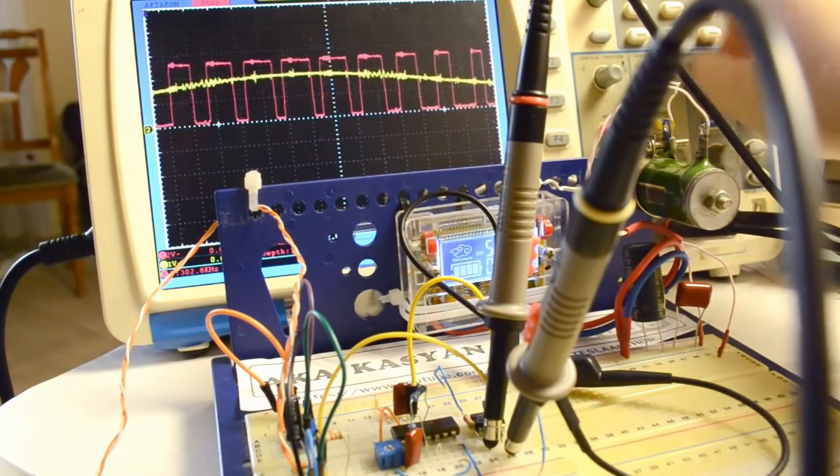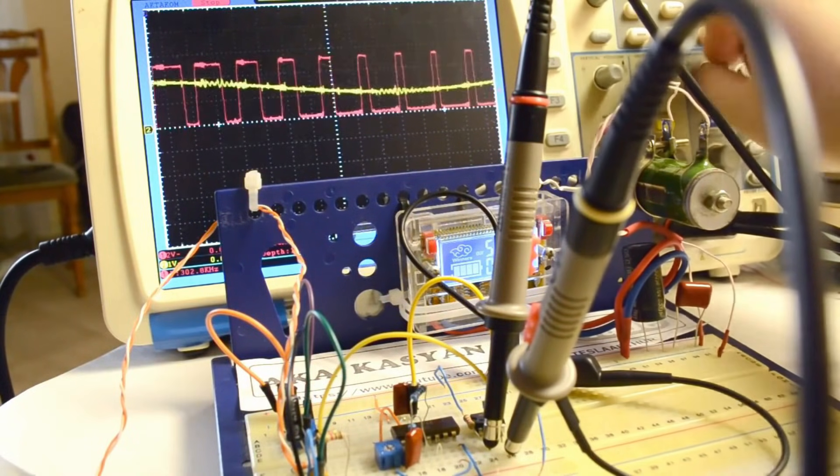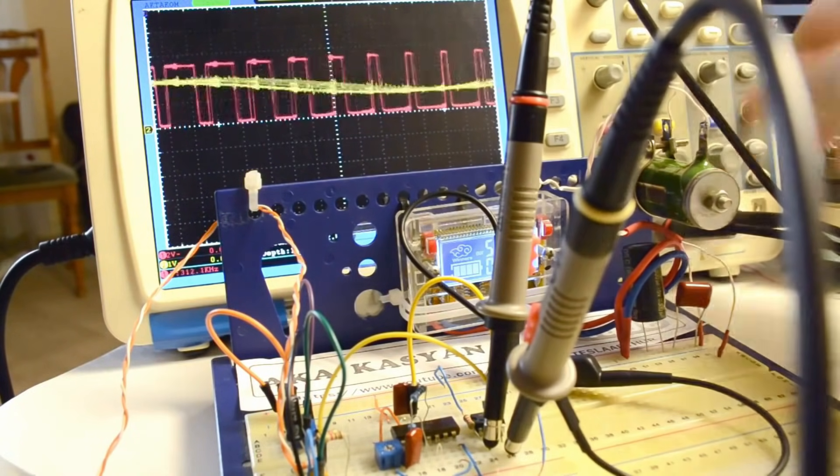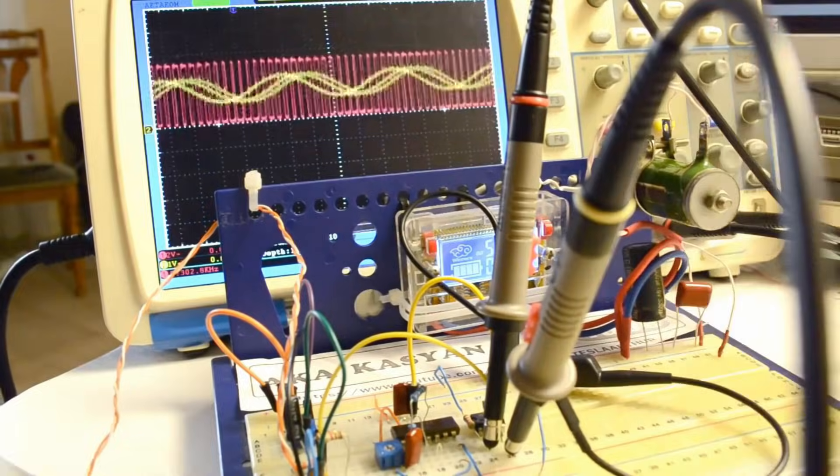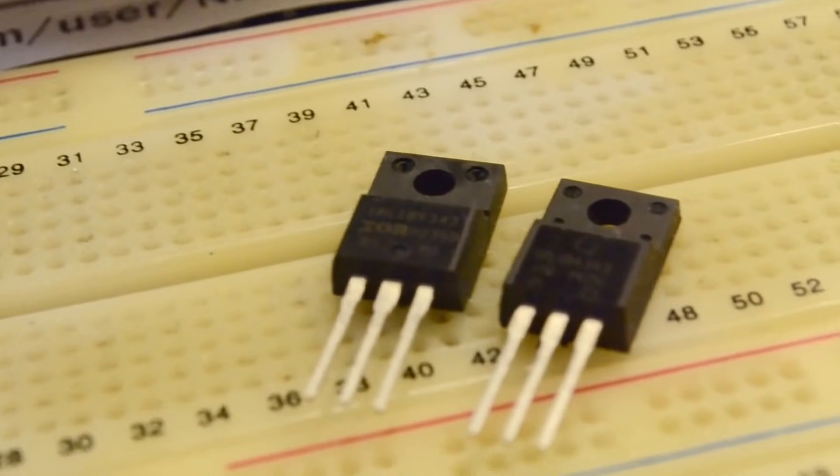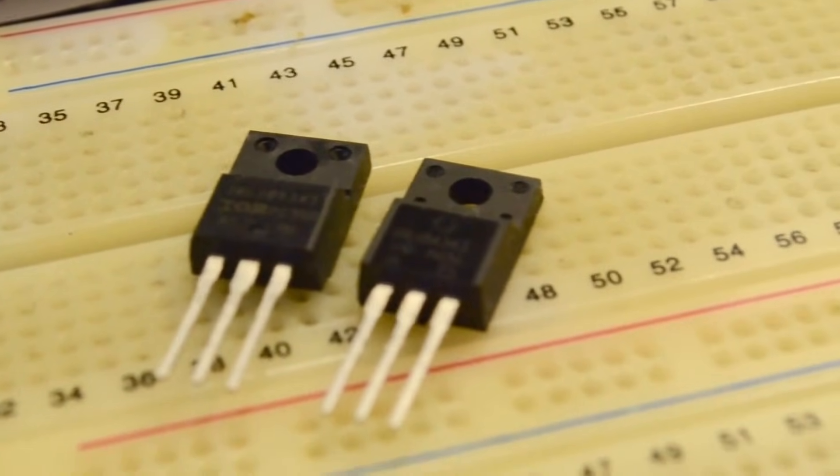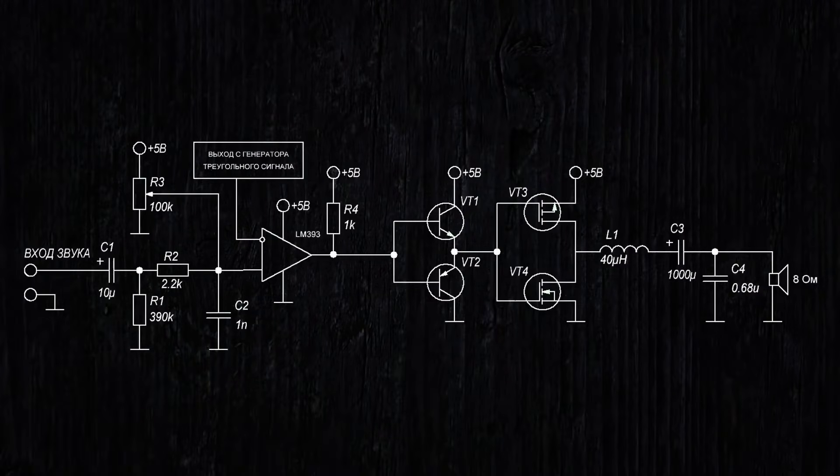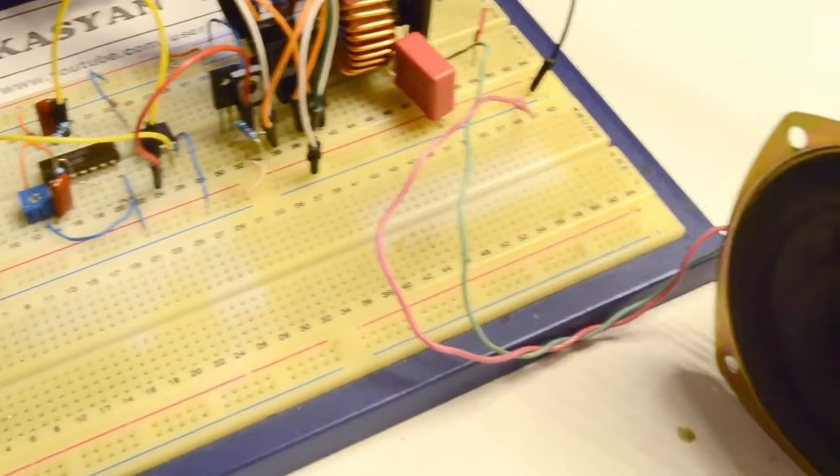Now, all that's left is to feed this signal to the driver and a pair of field-effect transistors. I was lucky to have RLIB 9343 and 4343 transistors on hand. However, I couldn't find the driver chip. So, we simply connect through a pair of bipolar transistors for this purpose. Field-effect transistors. We load it with an LC filter made of inductance and capacitance. And try to listen.